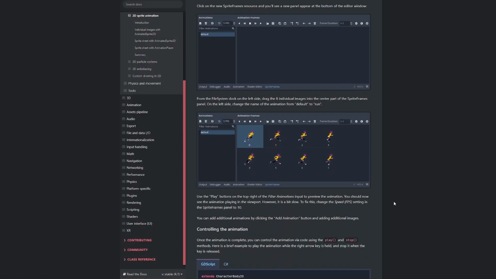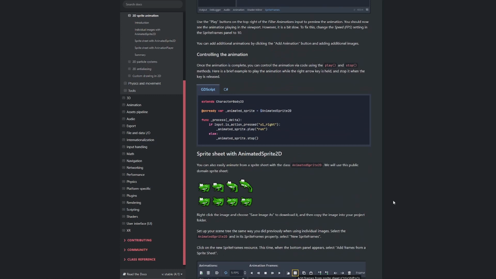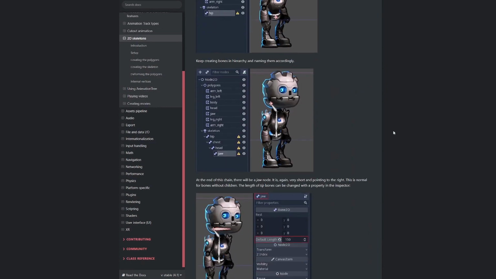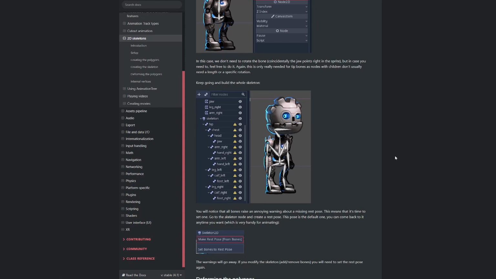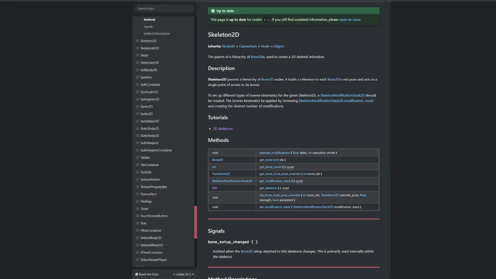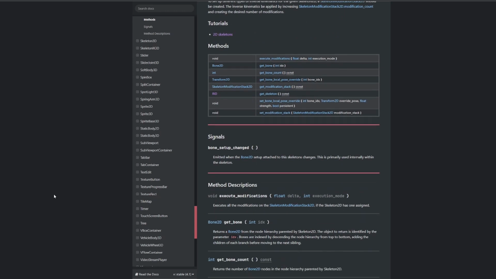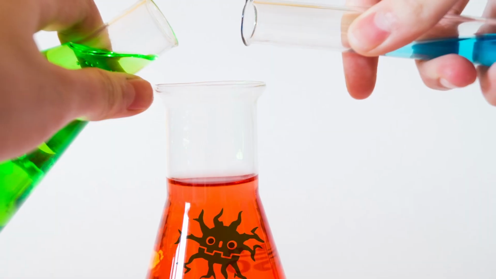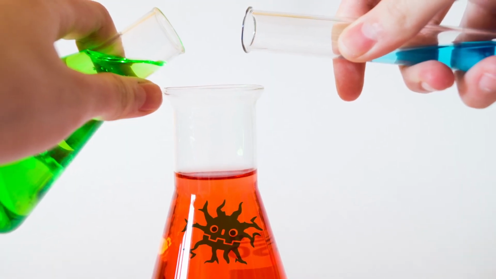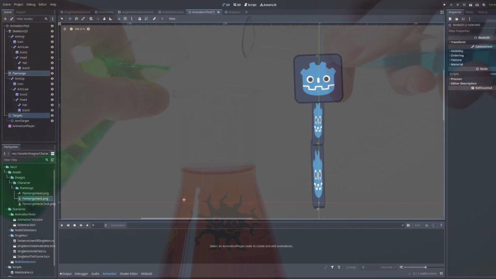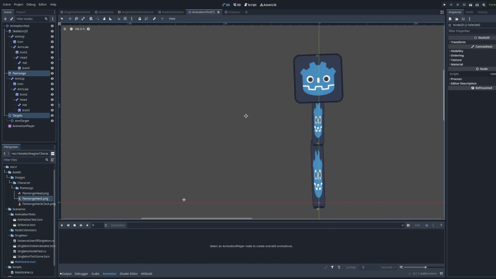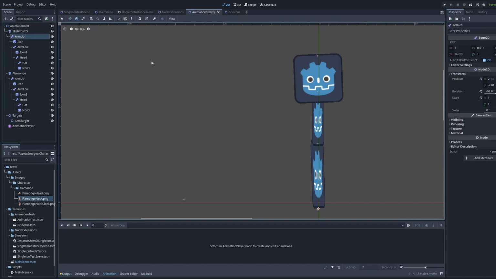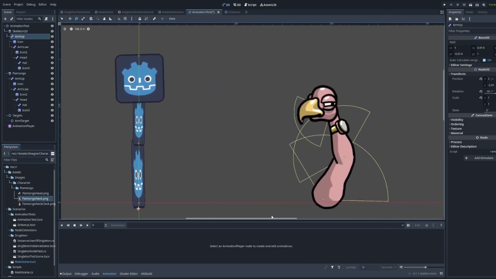When working in 2D, you have the option to either create sprite sheet animations or bone animations. Since we want to be able to later control some movements via script, bone animations seem to be the way to go for us. So far, it looks pretty similar to Unity's rigging system. But for our little experiment, let's set up a quick scene in Godot. Luckily, Godot gives us this beautiful icon to test some animations with it. Or, of course, you can use whatever you want to use.